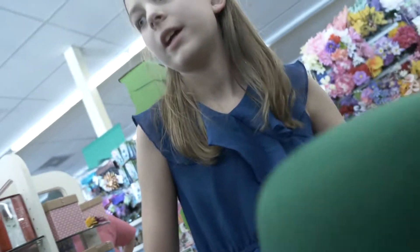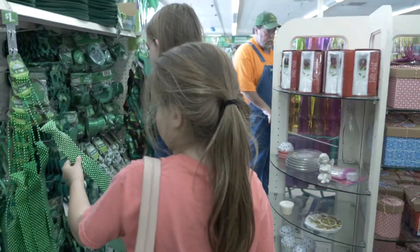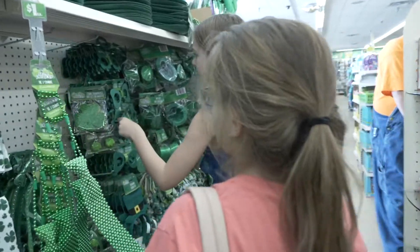Here's mommy trying it on. Good day mate! It barely fits — I don't know if it's gonna fit daddy. It fits me! I think it might be for kids. Should we get one anyway? If it doesn't fit me, it's not gonna fit dad. So we should pick daddy something else — maybe those glasses. We could get daddy a tie as well. Go look, get him the glasses.